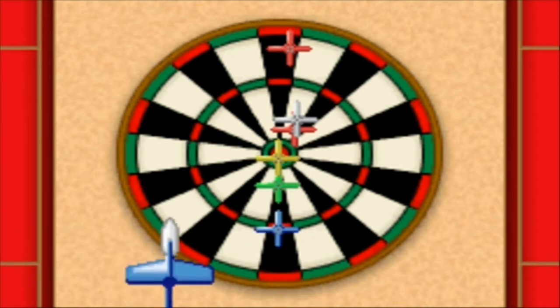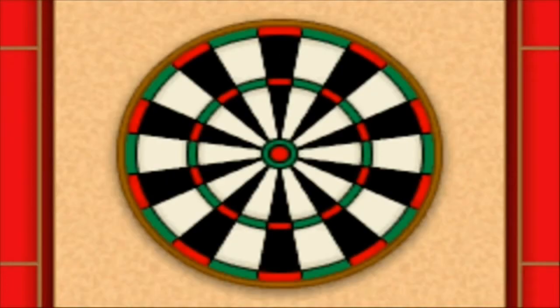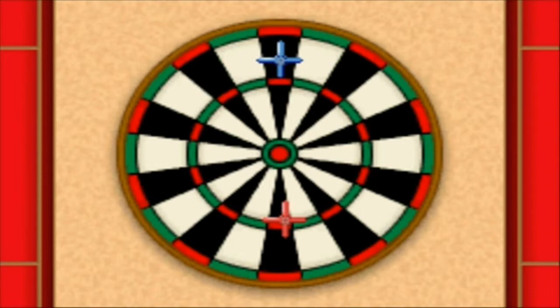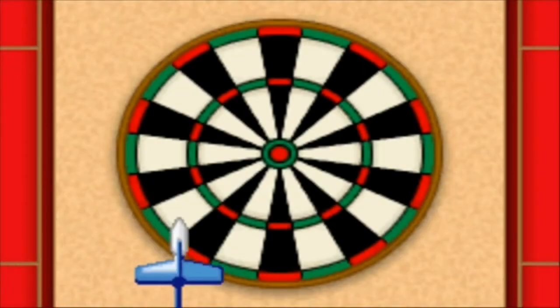Once you get enough darts on the board, it'll automatically reset itself, so you can keep going and try it again. It's not really that hard to get a bullseye once you know where to charge your shot. Also, placing your arrows in the middle is really not hard either. But there's your virtual dartboard for you.